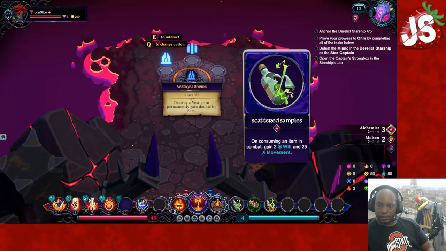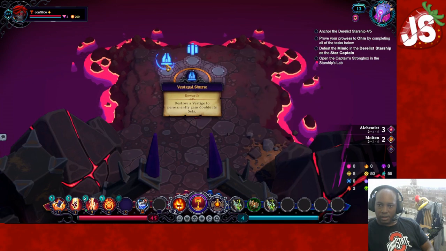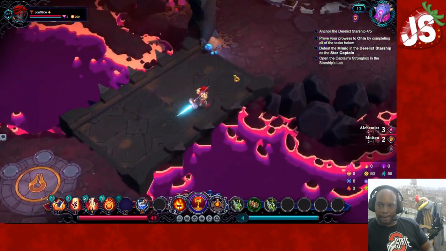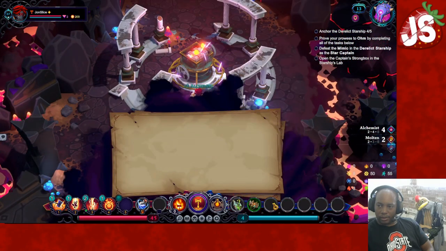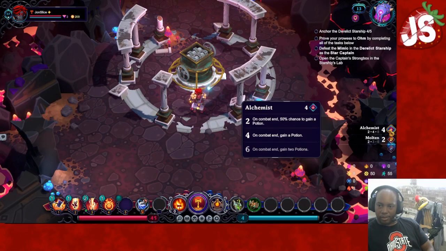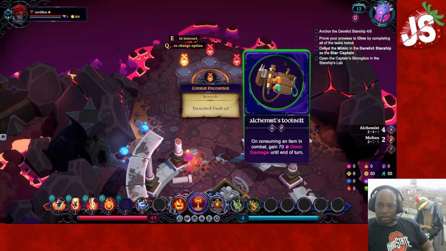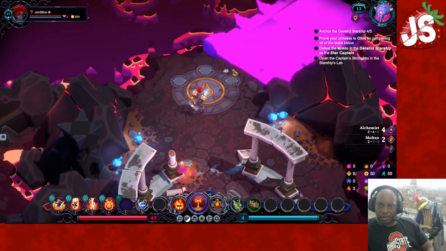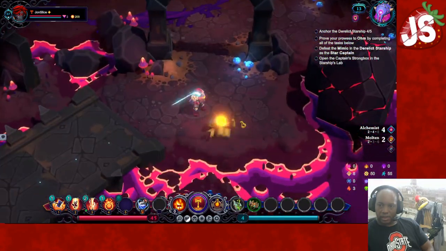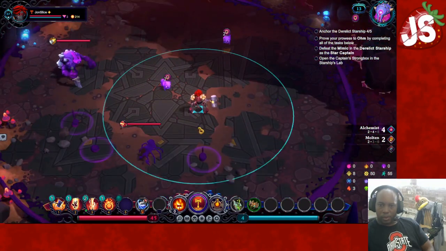Right. I could burn one. That's what I'll do. I'll burn one. Got my alchemist up to 4 already. So now I'm gonna go for these vaults. And then we're gonna combat.